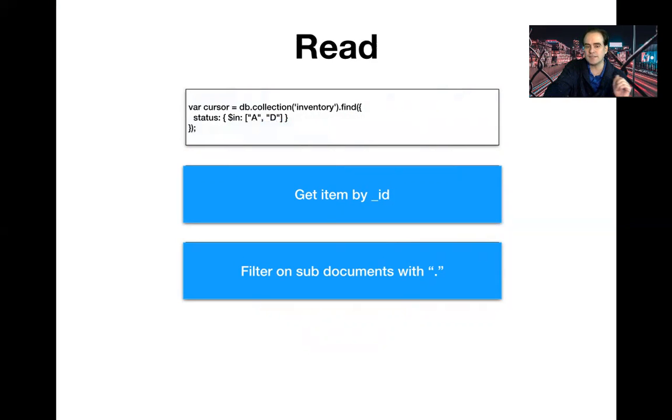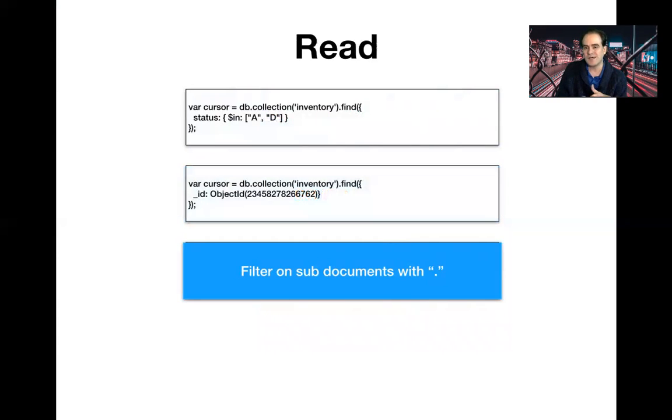You can also get an item by ID. An ID is unique, so this query will get you one item. You can use this kind of operation when you have an API endpoint that is just getting an item. You're getting a customer, or an expense, or a file, or whatever. That's handy because it's pretty simple and easy. You just get things by ID.